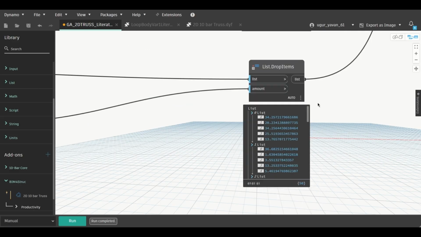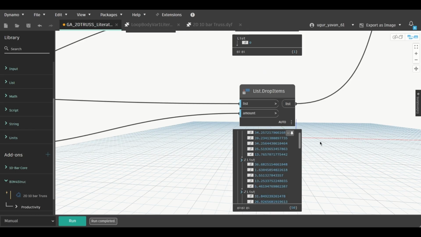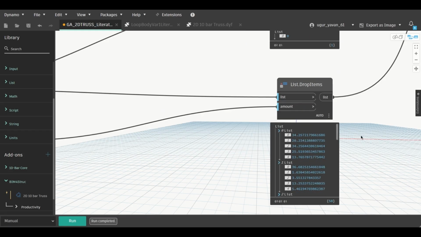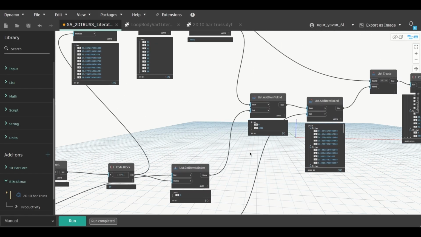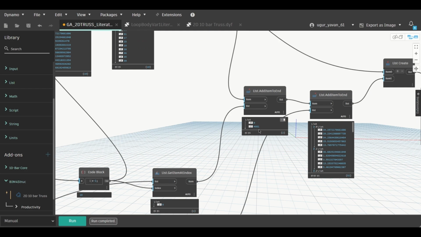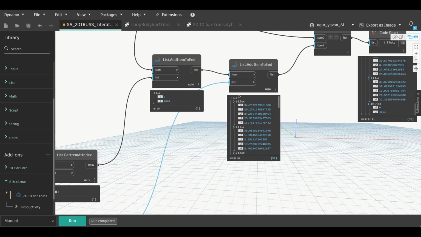Now I have 0. I also have to have my population, right? So I'm dropping the last item from the list, which is 0 for fitness scores. Right now I have the populations separate and I have the fitness list separate. First, I'm adding to the fitness list my new weight score. So here I have my new weight score. And at the end of this list, which is my population, I'm also adding the new list at the end.